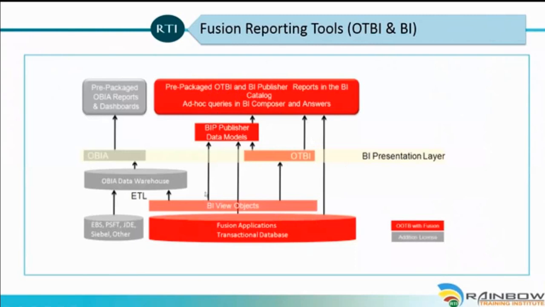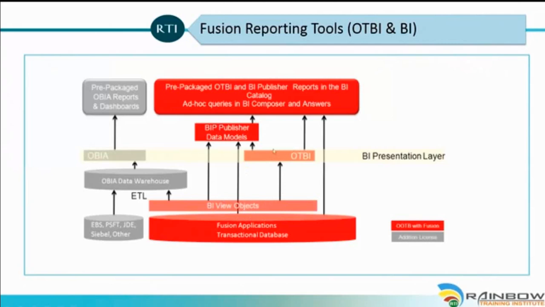If you see this architecture, why we mentioned view objects here, BI view objects: any access to the database, except BI Publisher, won't happen directly. The inbuilt architecture is, as I was talking in the ADF, every data access should go through the view objects. That is one of the components in the ADF framework. Any access happens through the view objects, except BI Publisher, where we can write a direct SQL query. We have a direct arrow indication here.